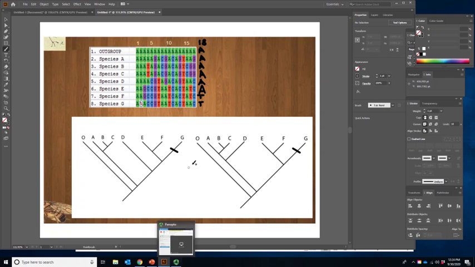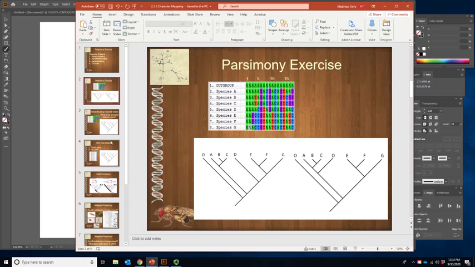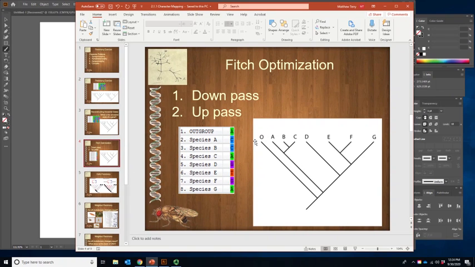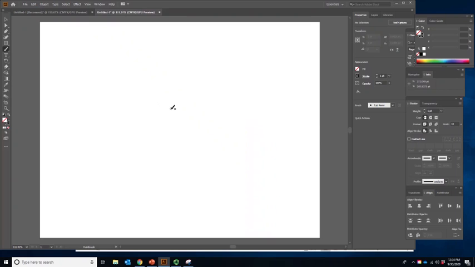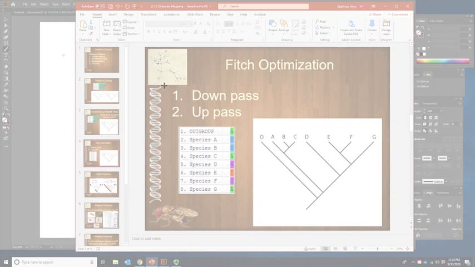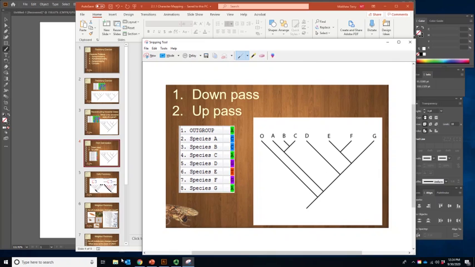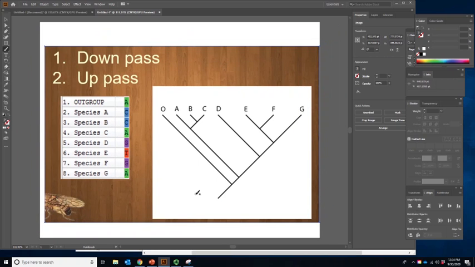Okay, but the last thing I do want to do, let's get rid of all of this, and I'm going to bring in an image from a more complex character. Okay, and this is one we already talked about. You can go back and review that video if you're having trouble with this, but this is just one more run through it. It will help you review it, go over it, hopefully cement it in your head. Okay, so let's pull this in here where I can draw on it. Just a bit smaller. Okay, and let's look at this more complex character.